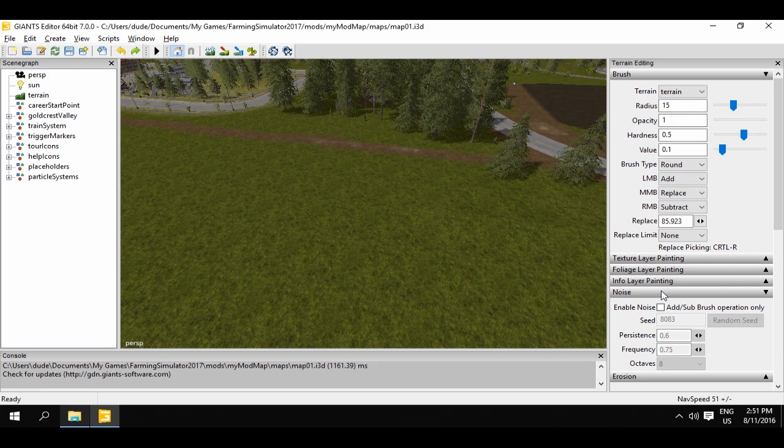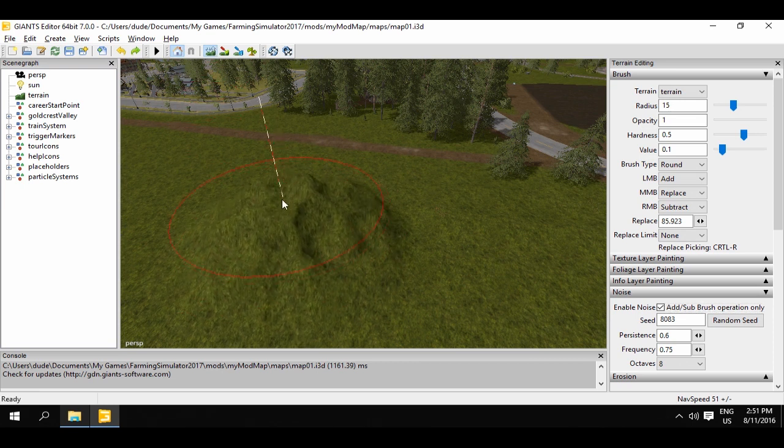If we activate this parameter, it generates random variations in the brush stroke that we're using to modify the terrain. So our terrain isn't raised evenly, but small peaks or islands are created. However, this only happens if we use the Add or Subtract options. The Replace and Smooth options remain unchanged. We can demonstrate this quickly by creating a small hill here.